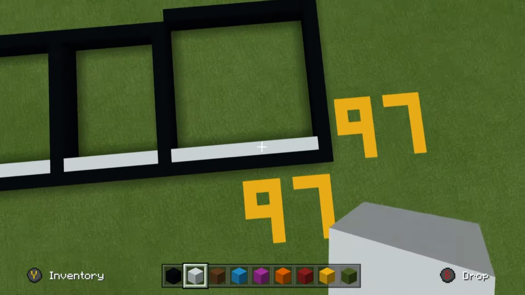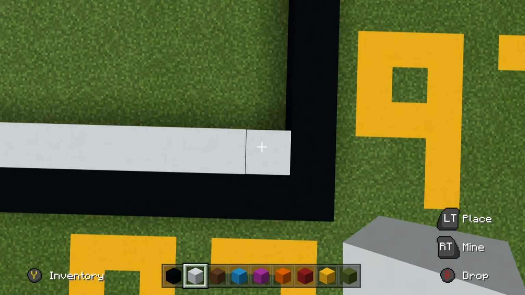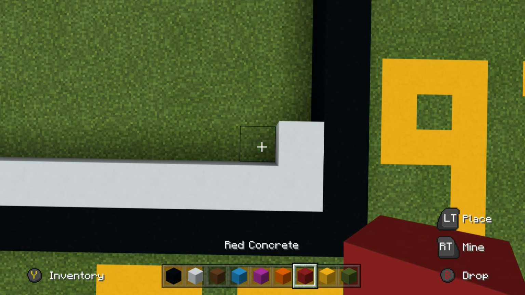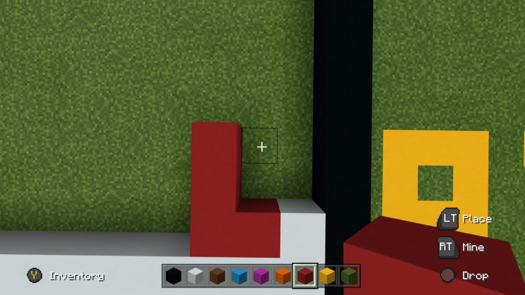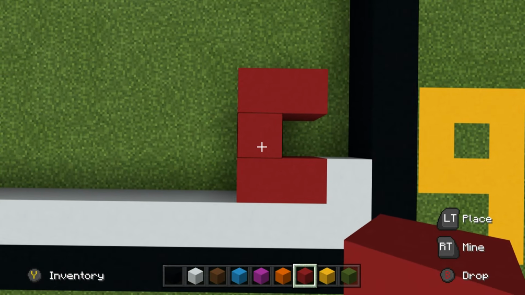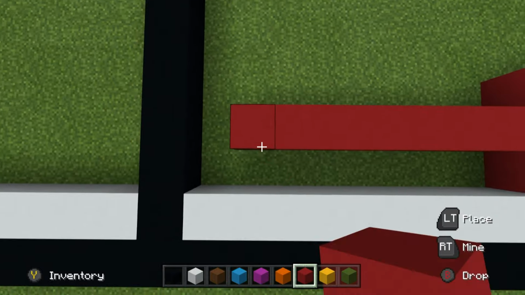I guess I lied. We want to, all the way down here in the bottom front right hand corner, this white concrete block here, we want to place a white concrete on top of it, and then 2 red concrete going left. 1, 2. We then want to extend up by 2, 1, 2, and then right by 1. So we have kind of like a little C shape here. I want to take the middle of the C and extend it to the left by 7. 1, 2, 3, 4, 5, 6, 7. There we go.